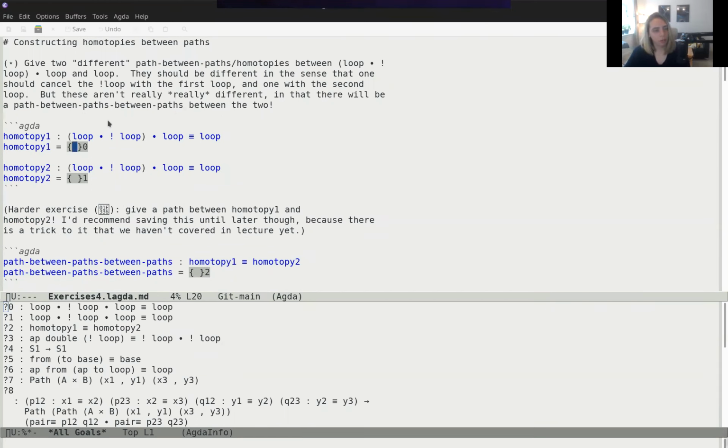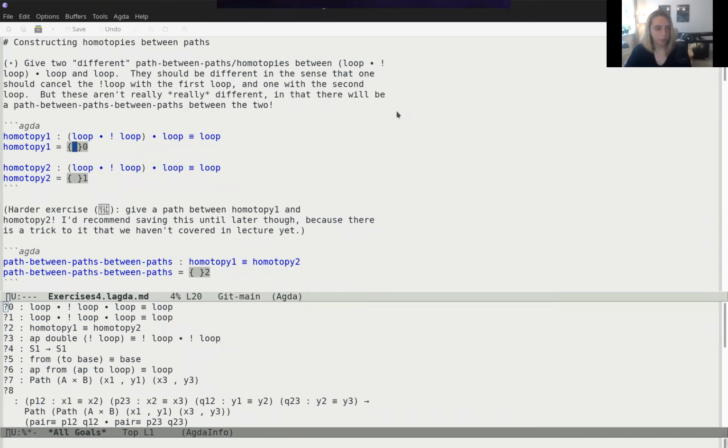All right, so here we are asked to prove that if we have the circle and we go by the loop and then go backwards and then go forwards again, it should be the same thing as just going once forward, or it should be homotopic to that if you're used to homotopy theory or topology.